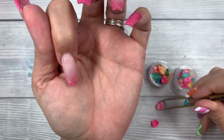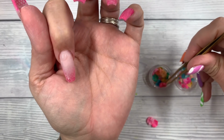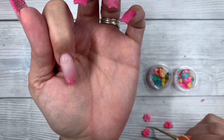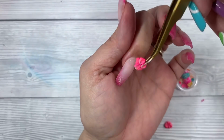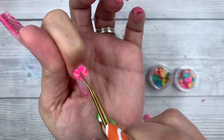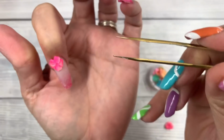They're really, if I had the time to make them, I'd probably sell them. But I don't know if I've got the time to make them. I don't know. They're really cute though. Really, really cute. So I'm just faffing about with tweezers because I couldn't be bothered to use my finger. I don't know. Why did I use tweezers? I've got fingers. Like, hello. Anyway, look how cute that is. They are beautiful, aren't they?